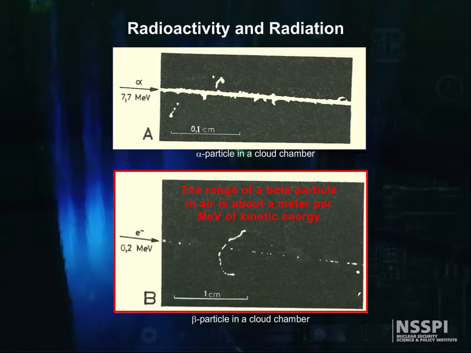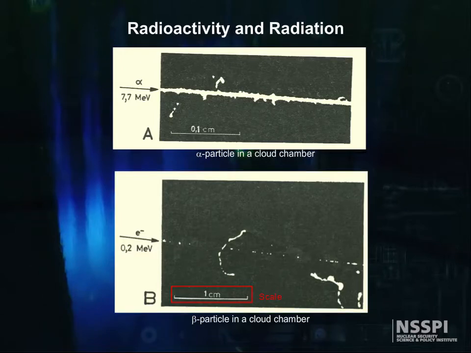Let's look at an electron track in a cloud chamber. Notice the scale at the bottom of the figure. The length of the line is now one centimeter. We see here during the high energy part of its travel, the electron often travels more or less in a straight line. But near the end of the track, when its kinetic energy is low, it's bounced around much more and loses much more energy per unit travel.